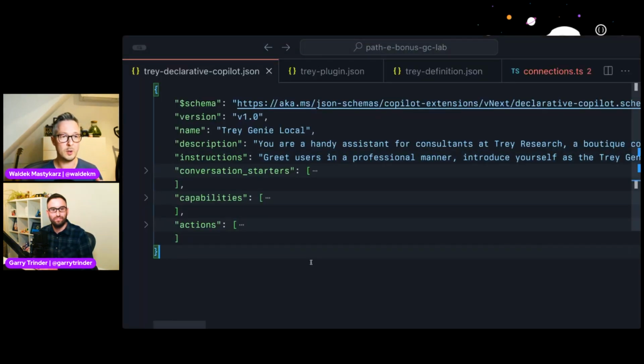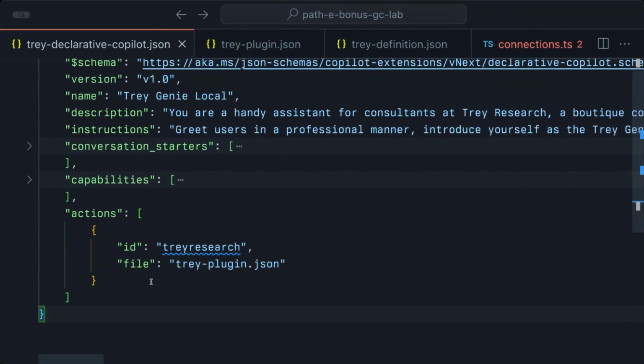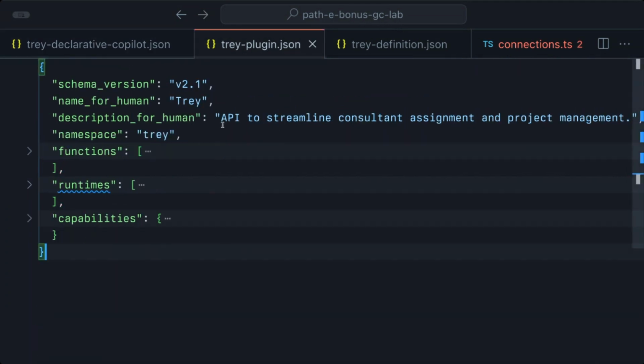So this is a code of an agent. If you build one, you know exactly what this is, right? It has a name, description, instructions. So this is really the basic stuff. The plugin, or the interaction part between the agent and the external app through an API, right, comes exactly here as an action, right? So in here, we have a reference that this agent is able to invoke an action. What is an action? In this case, it's an API plugin, right?